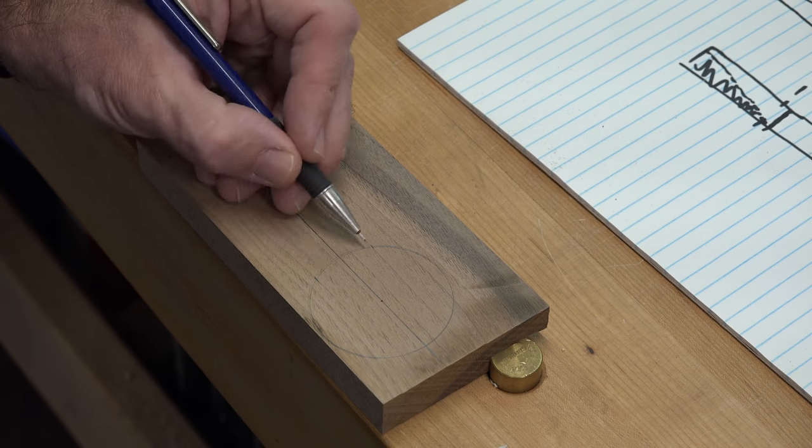Okay, truth be told here, guys, I'm not liking the way this blade is cutting. I'm going to say this blade is dull. It has been used for quite a few projects. And when it comes to working on the scroll saw, don't be afraid to change your blade. If it's not cutting well, then it's not cutting well. Get rid of it and put a new blade in there. You'll save yourself a lot of aggravation with your projects.